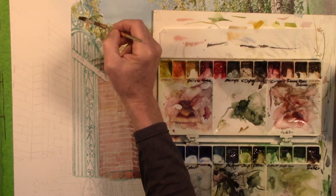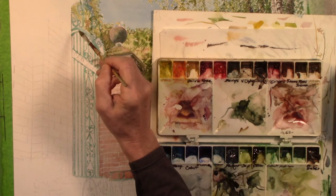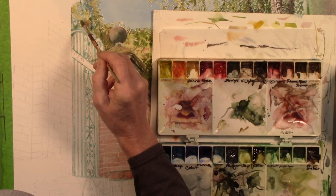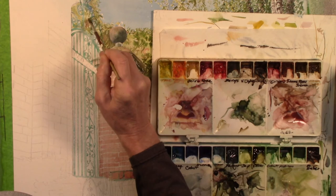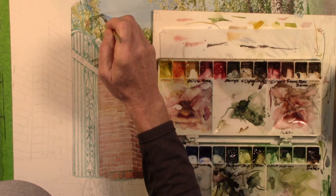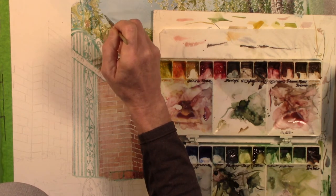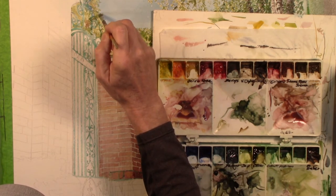It pushes it to the background. If we put in anything very distinct, it'll become sharper focus, and that's not what we're looking for. It's going to be overall pretty light in value behind this gate, because for one, there's quite a bit of sunshine on these plants that are in the background here. So very, very dark values wouldn't make a lot of sense. There are, of course, places where there are shadows being cast within the foliage, and those will get some touches of dark, but not to the degree of the trees that I've already done.